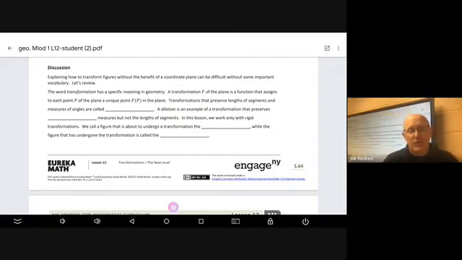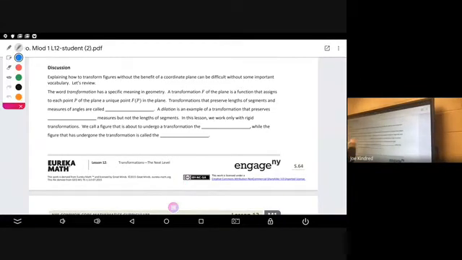And so transformations preserve. What that means is it keeps the lengths of the segments and the measures of the angles. So that's really key to this, that when we're moving things right or left, up and down, when we're rotating them or we're flipping them, that figure doesn't change in the length of the segments that make up the figure, and it doesn't change in terms of how the figure is comprised in terms of angles. And so it starts with some key ideas here. That first part, transformations that preserve lengths of segments and measures of angles are called basic rigid motions. So we want to first of all start by putting that in here. Basic rigid motions.